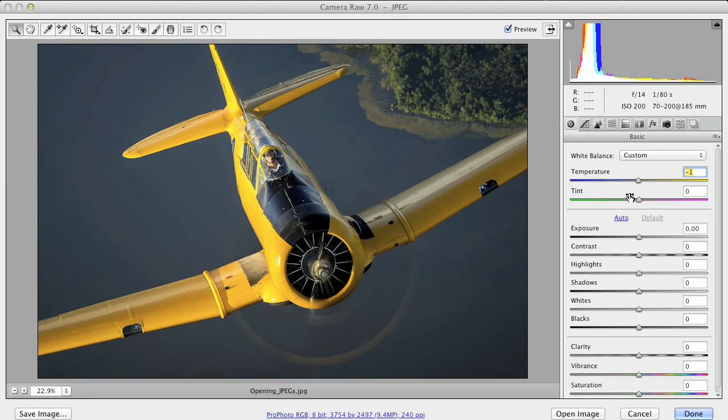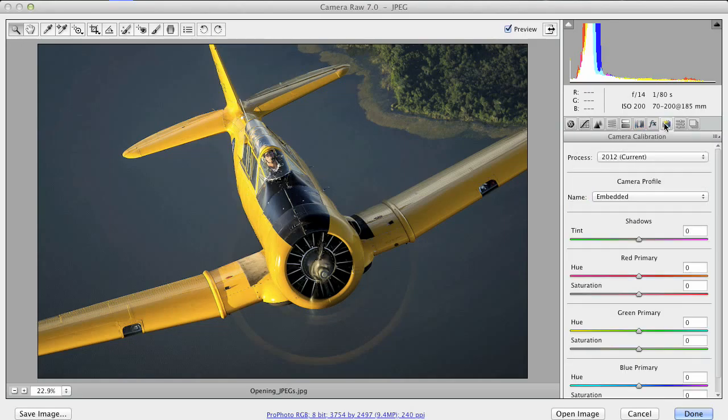The only other things that you'll see that are different is if I come under here to my white balance presets, this is a JPEG, I'm not going to see all those little presets that I would see for a RAW file. And I'll show you in just a second what they are. I'm not going to see anything else here. I'm just going to see As Shot, Auto, or Custom. The other difference is going to come in the Camera Calibration panel. We're going to talk about these camera profiles. The only one that I'm going to see here with a JPEG is Embedded.